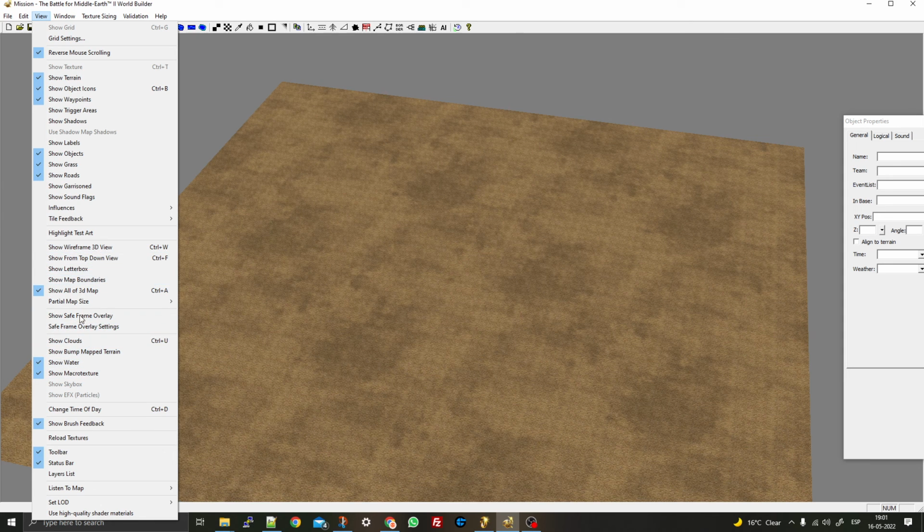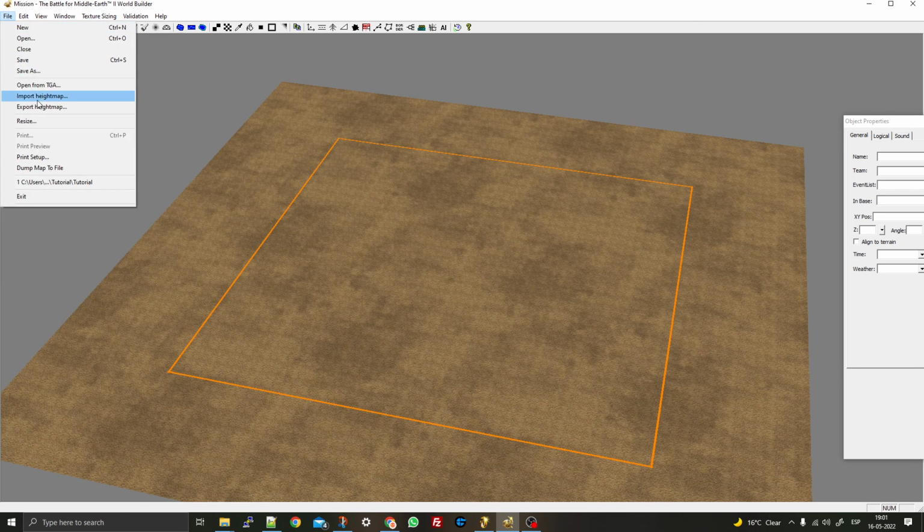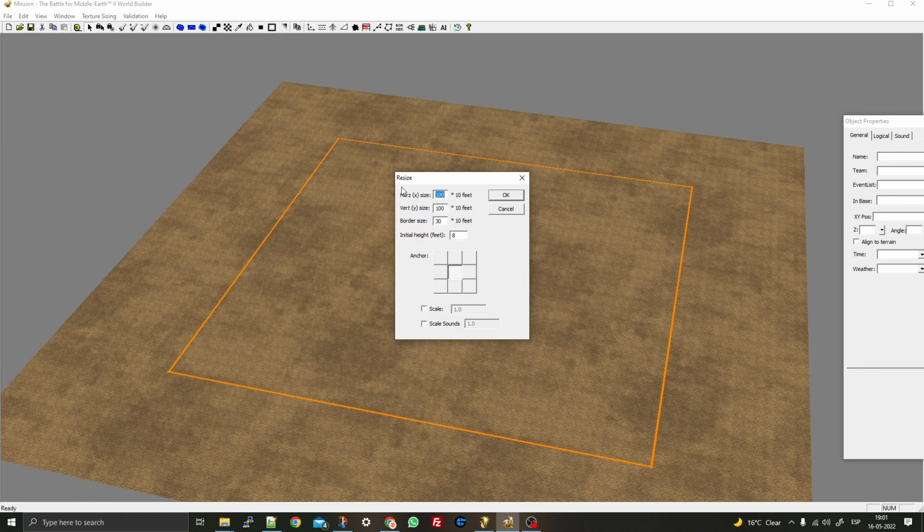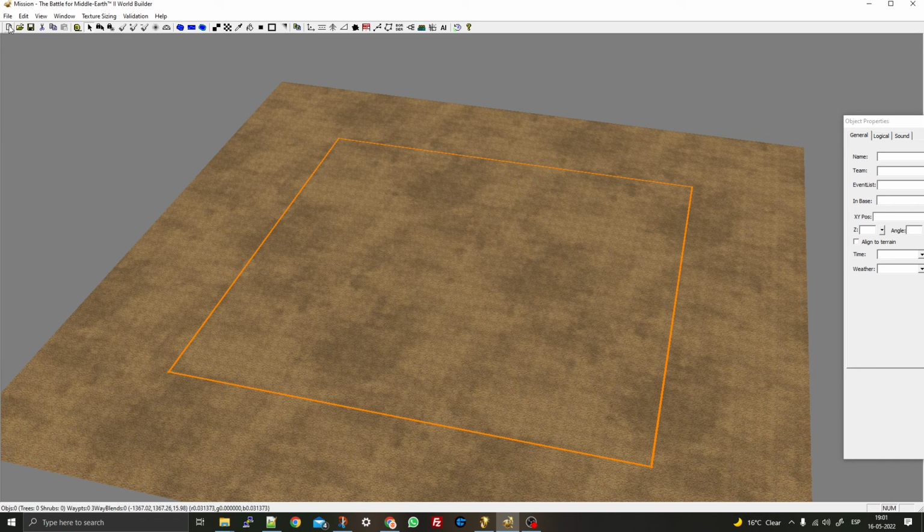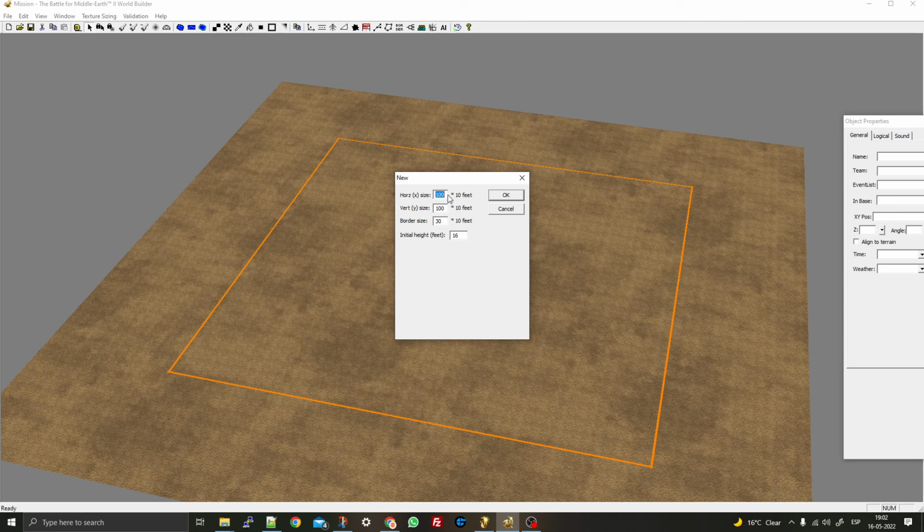It's through map boundaries. So let's resize this map a bit. This is where we can start with a new map. So we make a new map and say we want a really easy 2 versus 2 map. The maximum size is normally 600 by 600. There are tricks to get it bigger, but it's recommended not to make them too big.